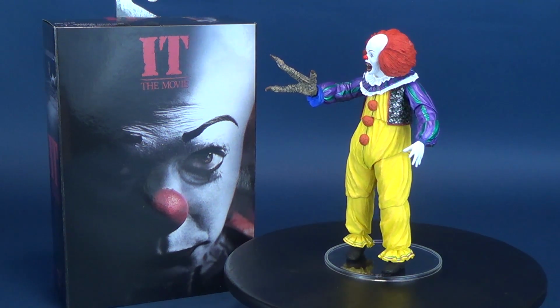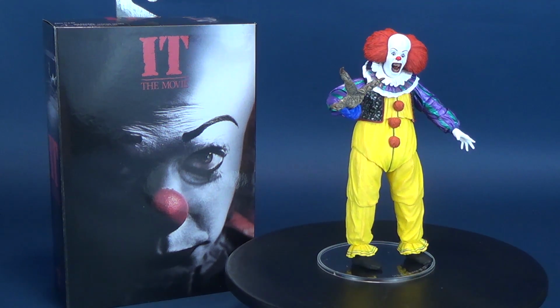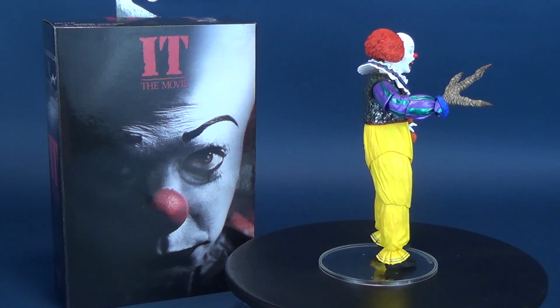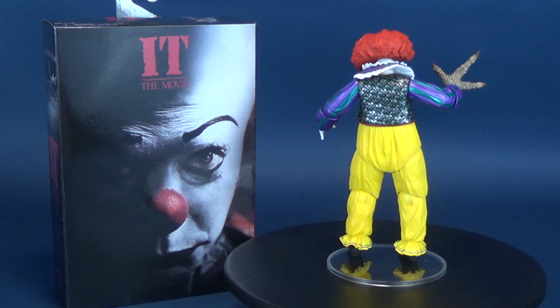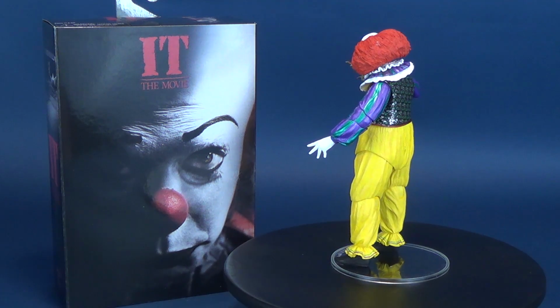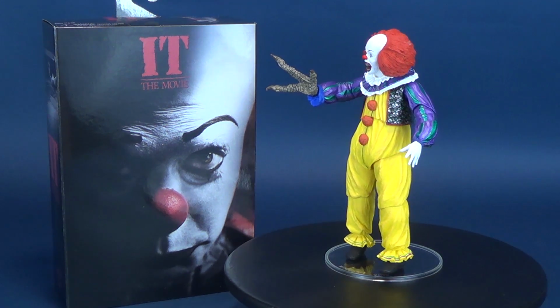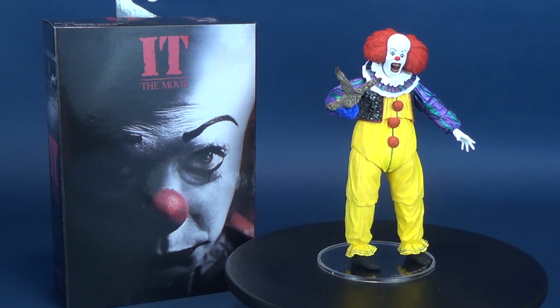Still a great looking figure. He does have the problem of being very heavy. So I would say maybe take the same cues that this humble reviewer has done and buy yourself display stands for displaying the figure, because he is going to have a tough time standing upright. And I'm still not sure why they utilized old ball joint systems when I think peg joints, that new cylinder peg, would have worked just as well and would make things a lot easier for changing out the heads.